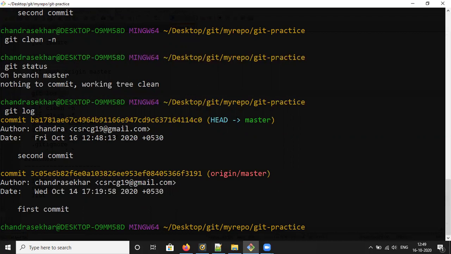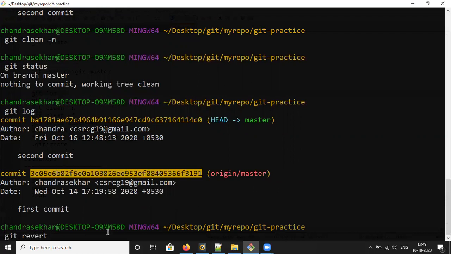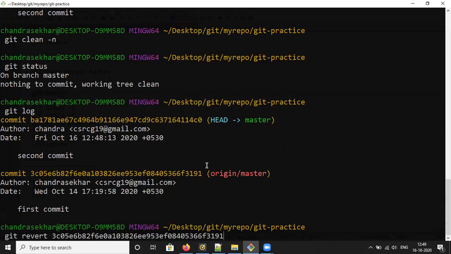If you want to revert the changes committed in a particular commit ID from the local repository, you can use git revert with the commit ID. You can copy the commit ID and paste it.